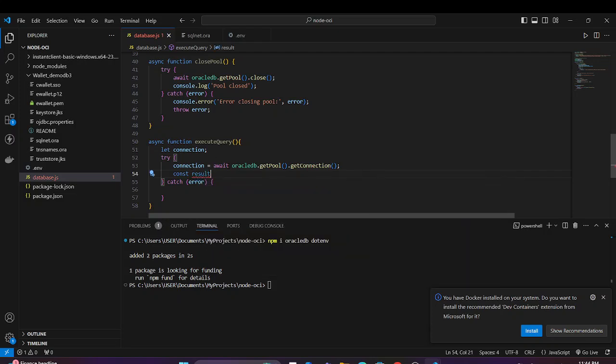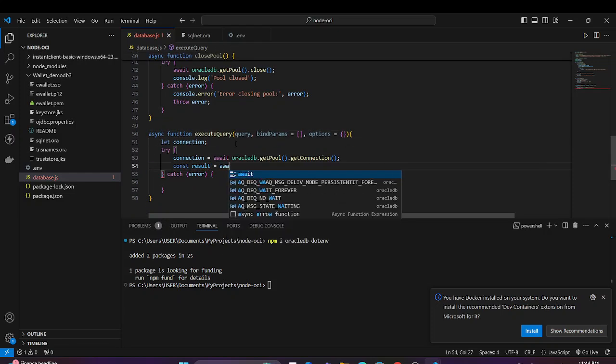So this function takes some parameters: query, bind params, which would be by default an empty array, and options if there are any.